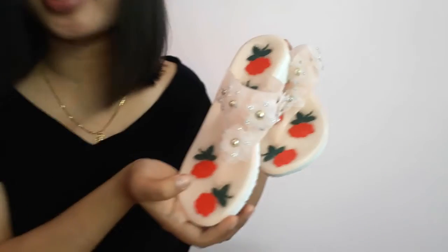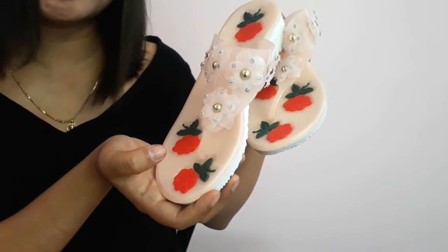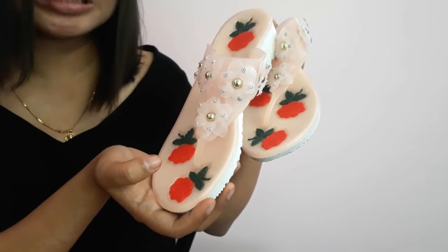The second thing which I bought from Goa is the sandals, two sandals I bought. I love collecting sandals, and I found the floral design very cute here. The most important thing is that you can even use them during rainy seasons. I found this baby blue color very good, and I love the design in here. I bought the two sandals for about 250 bucks.